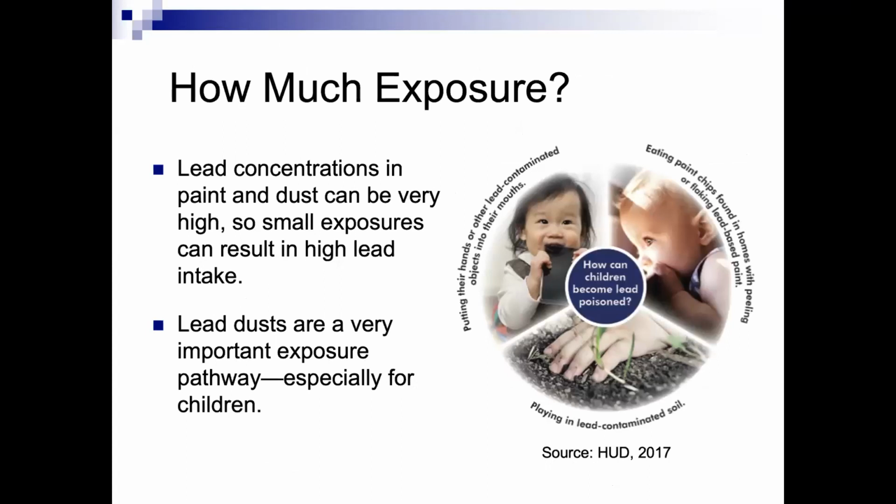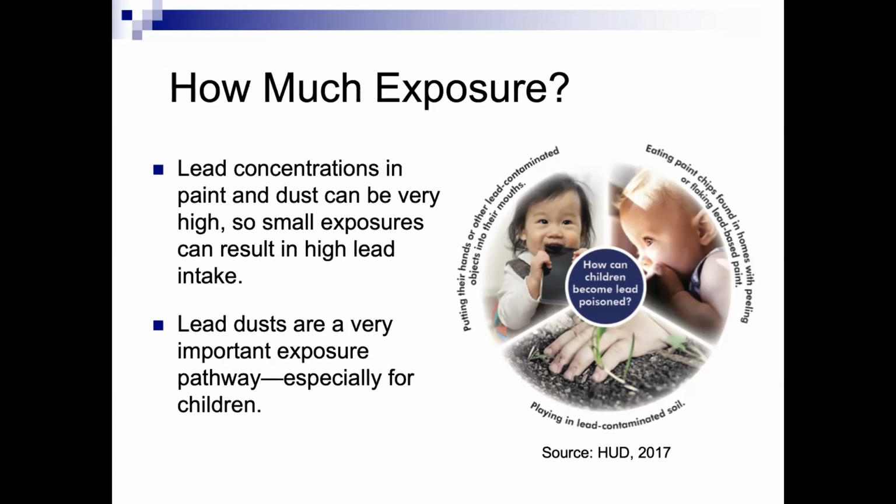So how much exposure is too much? How quickly does lead impact us? I have 2 pictures of children, and both of them are chewing on something, have put something in their mouth, because that is exactly how children most often get exposed to lead, through ingestion. If you are an occupationally exposed worker, exposed to lead or other dusts, then your most likely source of exposure is going to be inhaling lead fumes, tiny lead particles as part of your work. With children, it's mostly ingestion.